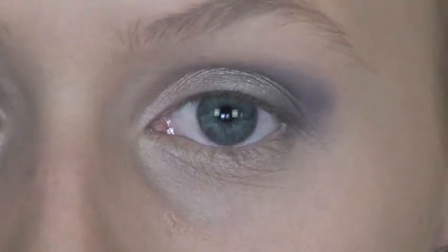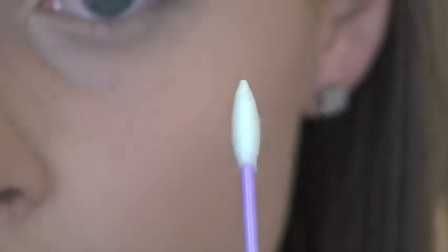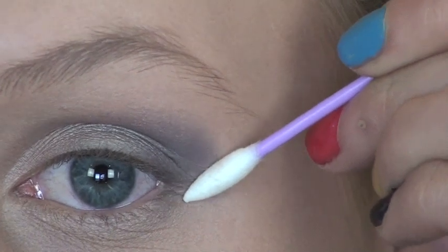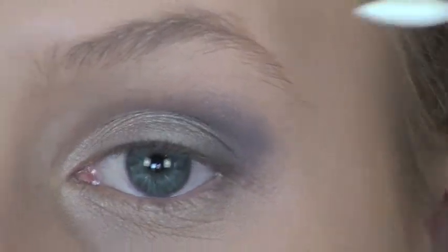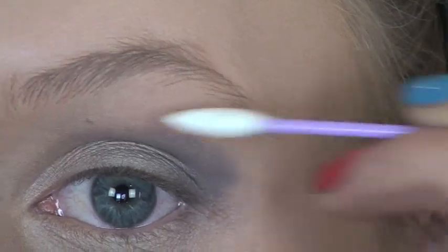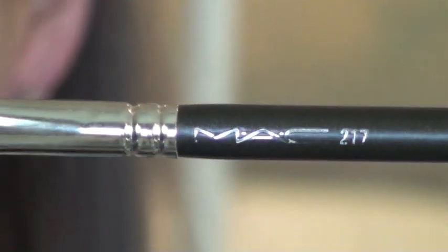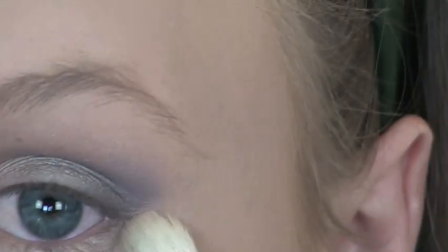At this stage you want to make sure that all of the colours are blended in nicely and you don't have any harsh edges. A cotton tip is a really good way of cleaning up any edges and making sure that you've got the shape that you want with your eyeshadow. I'm using my MAC 217 blending brush to get rid of any lines and to make sure that everything blends into my brow bone.